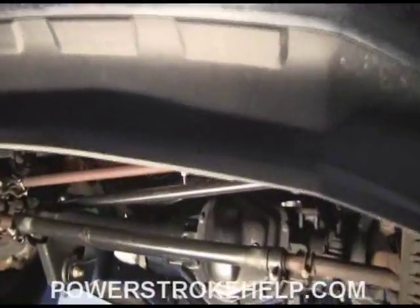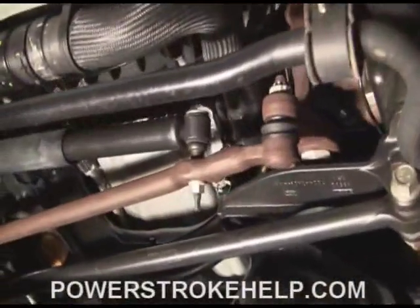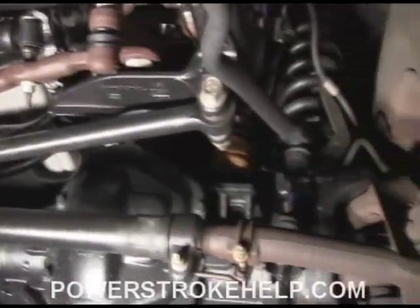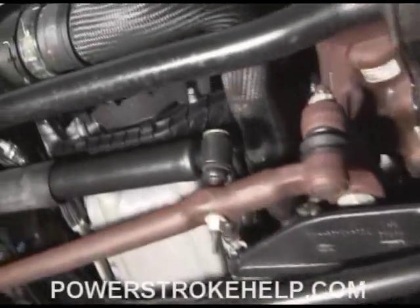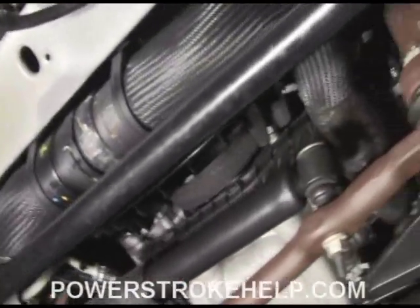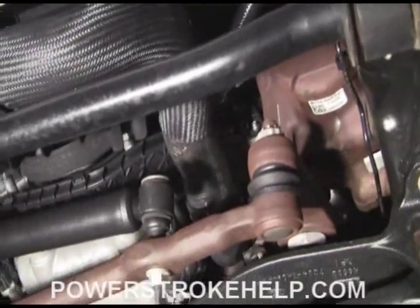As we get underneath the front bumper of the truck up by the front differential, the front suspension is standard fare — the same stuff we've been looking at since 2008. But the one thing that sticks out as I look underneath the front of the truck is the neatness of the packaging. Ford went to great lengths to simplify and make this truck a whole lot less complicated.